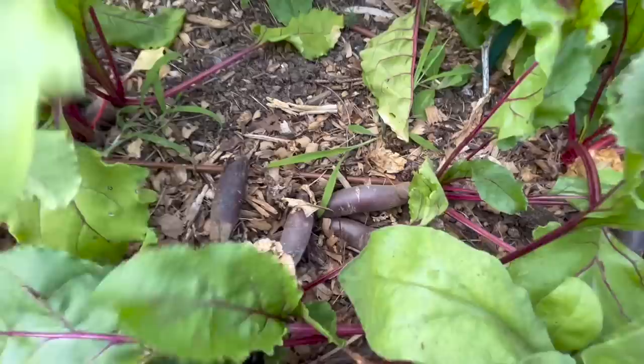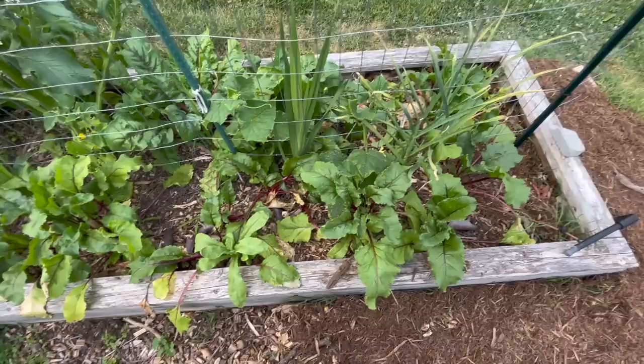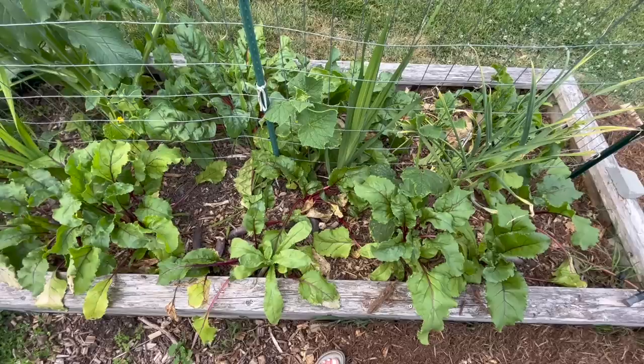So we're going to just pick whatever we can. And I really want to clear the space out because then I can go ahead and plant something else in here. I think maybe I'll do a line of carrots all along the edges of the bed. I do have cucumbers growing along the trellis, but even with those growing, there will definitely be space along the edge to have some carrots. So I think that's what we're going to do after we harvest the beets later this week.